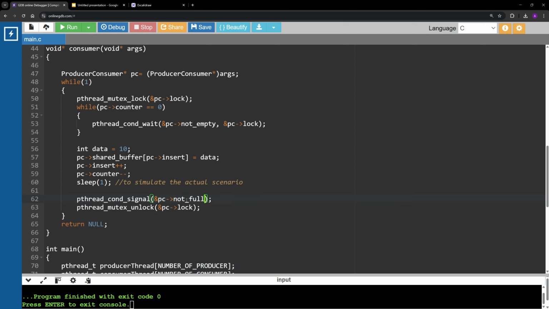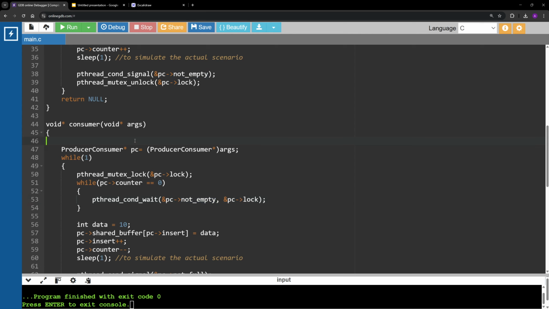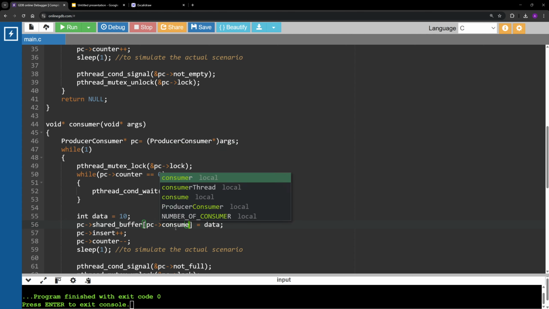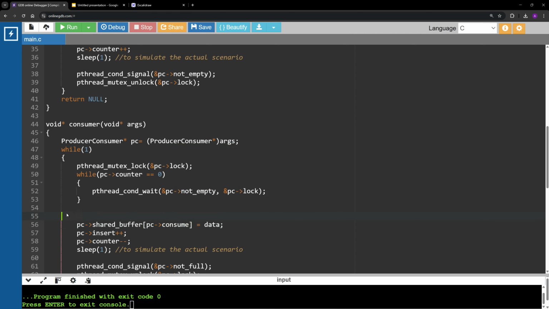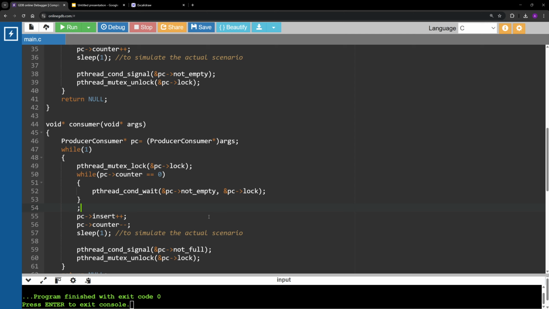Sometimes live coding is very difficult, guys. I think live coding is pretty difficult. So eventually, I'm doing the same thing over here. Producer will take some element and it will start consuming the data. But let's start simulating it via this format. The producer will take the data and perform certain operations. But for our given purpose, we do not need to do anything actually.